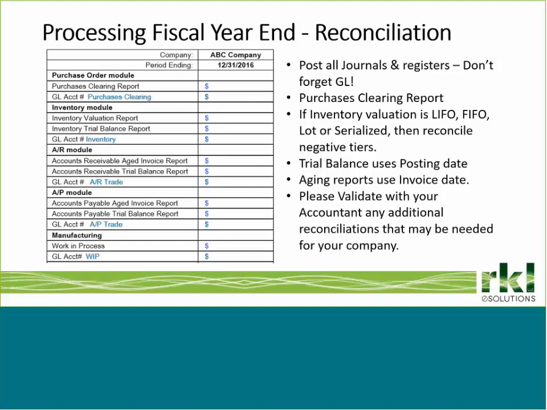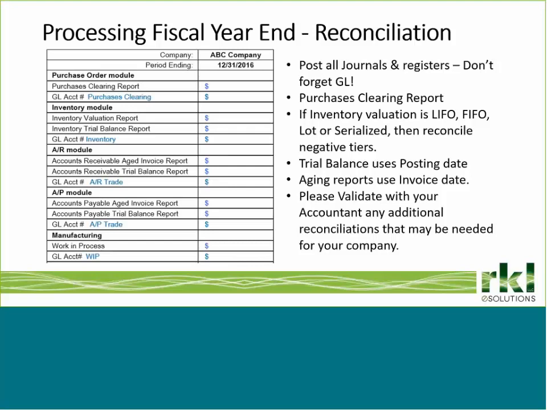And it's important that you do this every month because that purchases clearing report cannot be run with an as of date. So when you run it, it's showing me all my purchase orders as of today that have been received, not yet invoiced. If I ran it today, it would be as of December 7th. I don't have a way of doing a cutoff saying run the report as of November 30th.